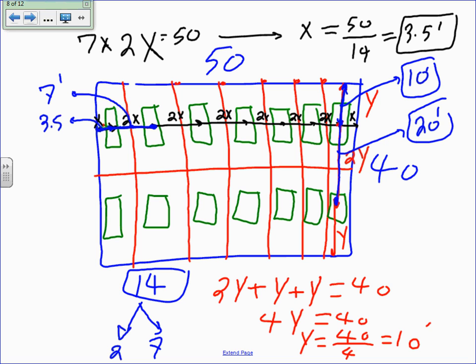The same thing for the y. I have 4 y's. 2, 3, 4. 4 y's. 2 plus y equal 40. 4 y's equal 40 divided by 4, 10. So the distance, the y, is going to be 10. So I have y is going to be 10. In between them, there will be 20. So from the y side, you're going to go 10 feet with the first fixture, and between the two fixtures, this way, it's going to be 20.